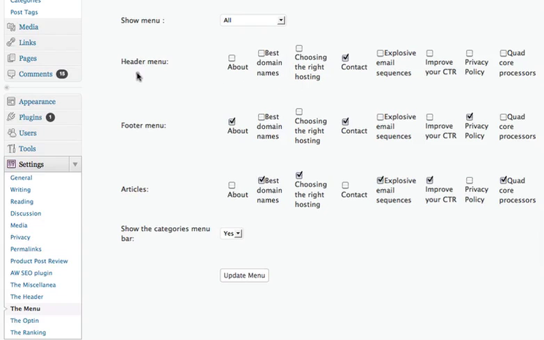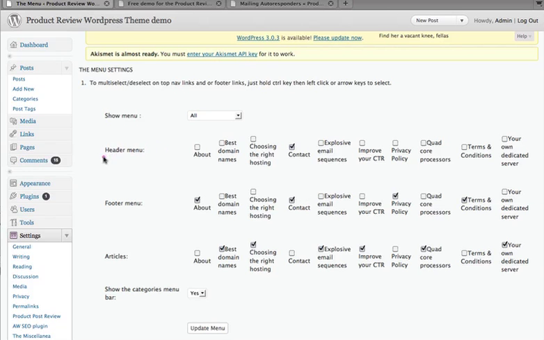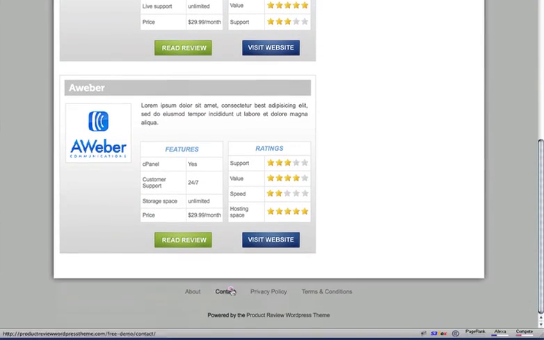Then you get to select which page goes to which menu. Now, I recommend you put in the header menu those pages that your users might actually use, such as the Contact Us page or the About Us page. Now, for the footer menu, I would leave those legal mumbo-jumbo pages that every serious blog should sport, such as the Terms and Conditions page or the Privacy Policy page.